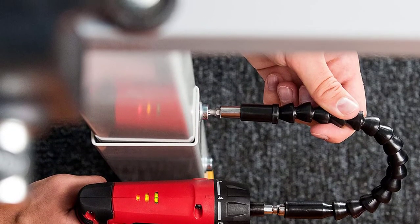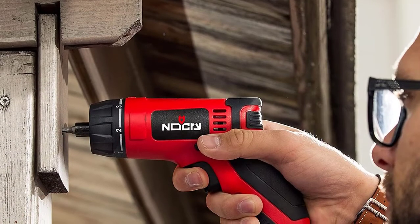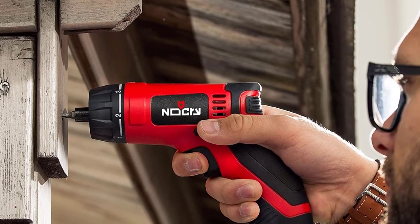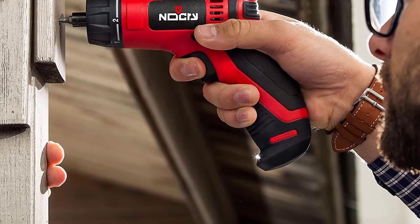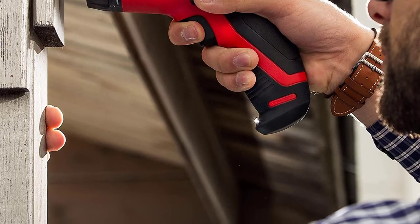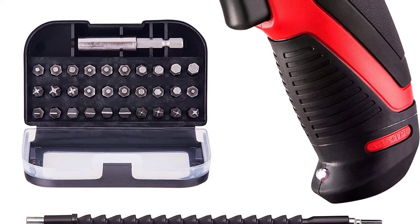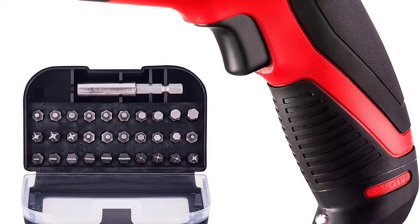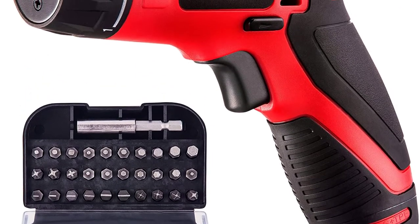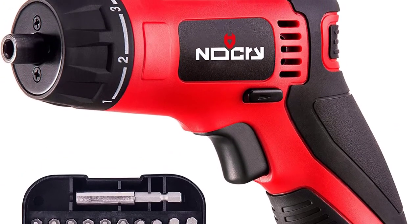You can handle 300-plus screws with a full charge of the tool's robust 7.2V battery. The Li-Ion battery has high capacity and strong power that holds for as long as your project lasts. Its fast charger ships with the package, and with the 120V charger, you only need 3 hours to fill the battery. You can adjust the cordless tool's speed and torque. Enjoy its 4-year limited warranty and a 30-day refund guarantee.